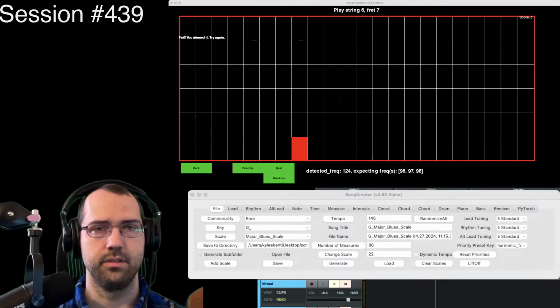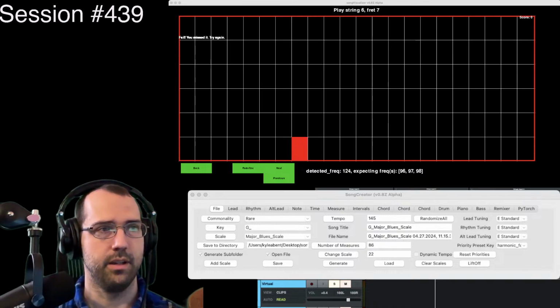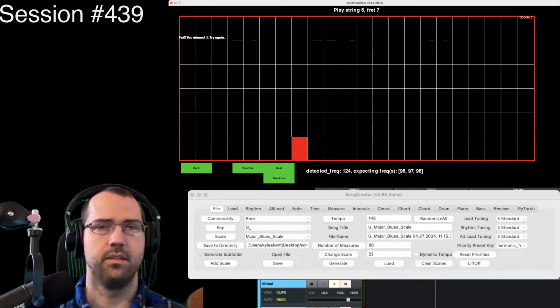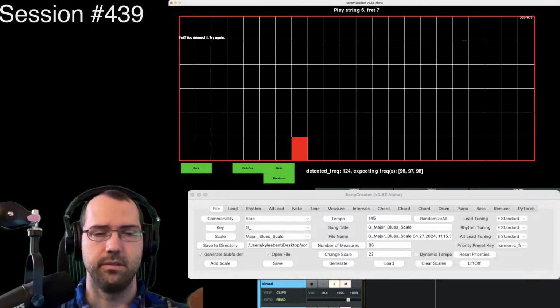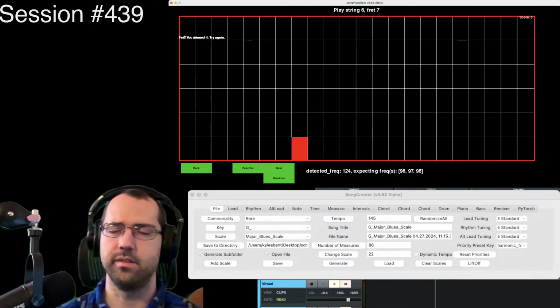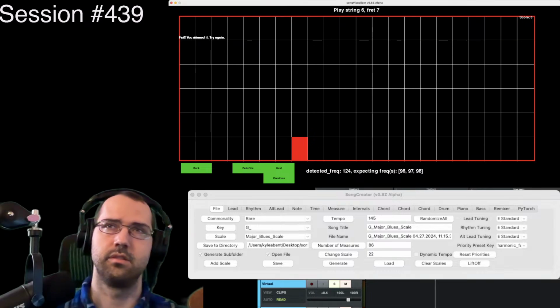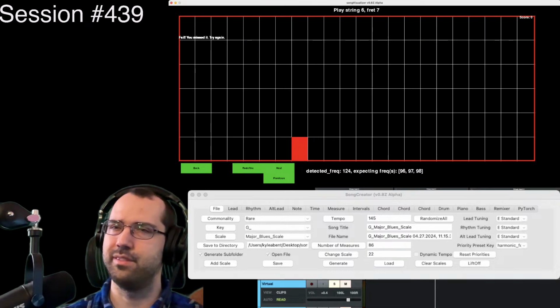But anyways, what I noticed is when I played with E flat and I was playing the higher up frets, my frequency, for my guitar input, was not having a note hit effect when I was trying to play the note. So there's a difference of frequency between the note and my guitar. And when I went through this screen a session or two ago, I noticed it was just like 1 or 2 sharp.